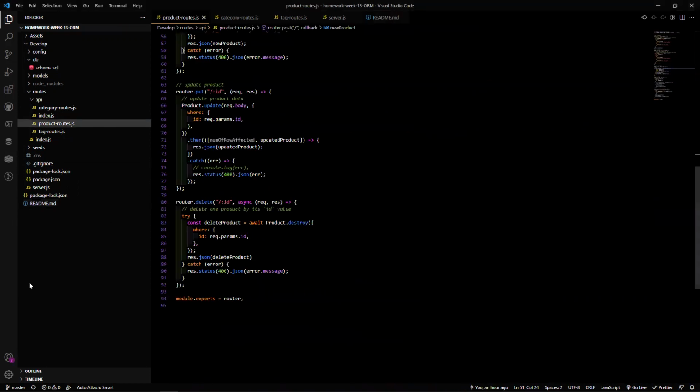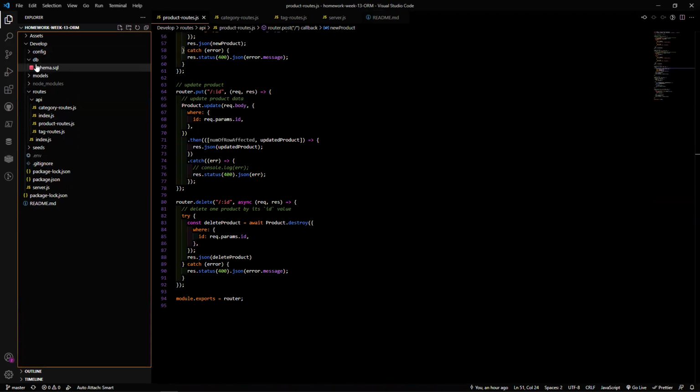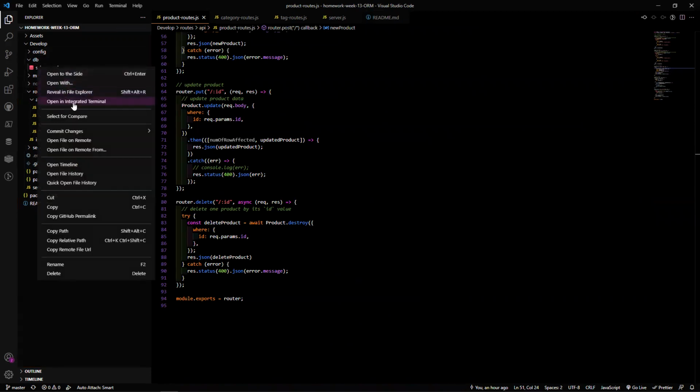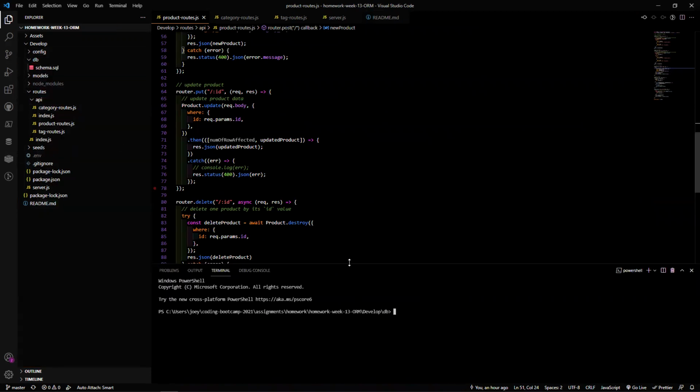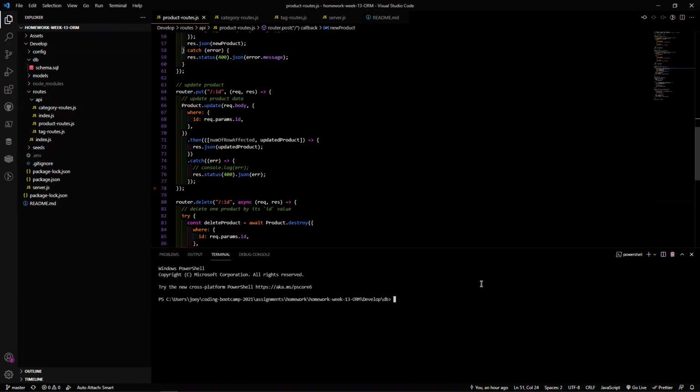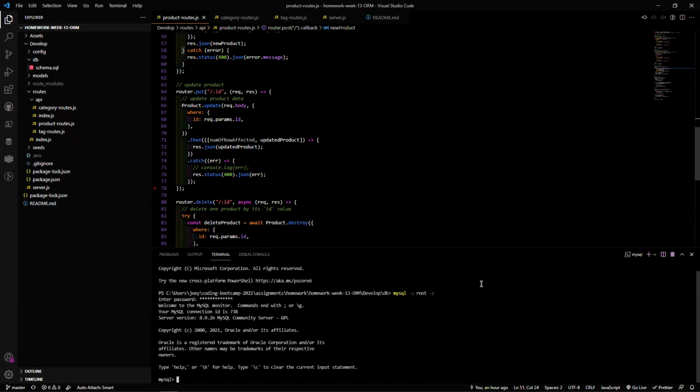So let me get started by opening up the schema, the terminal down here. I'm going to go ahead and get all that started. So log in, and we're going to source it.